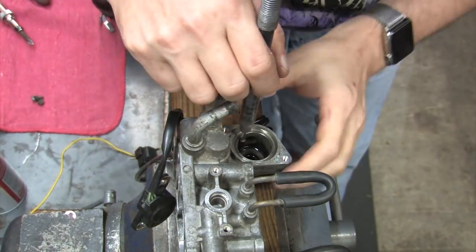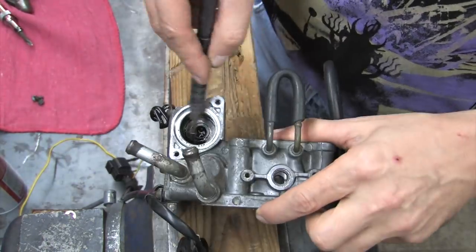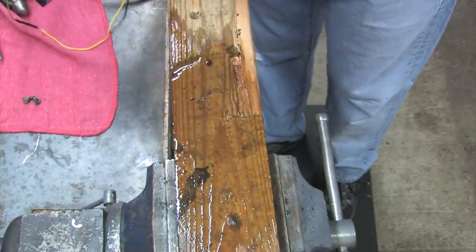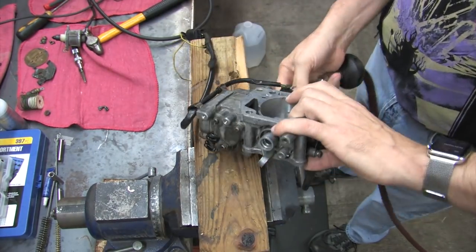I'm going to give this the same treatment that the other cast portions of the throttle body received to get the funk out. Cone brush on a Dremel, some carb cleaner, rags, and compressed air. A few minutes is all it takes to remove 30 years worth of buildup.